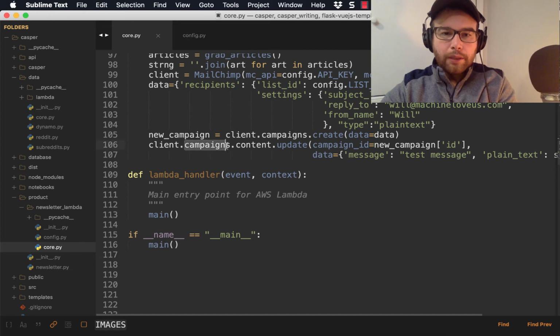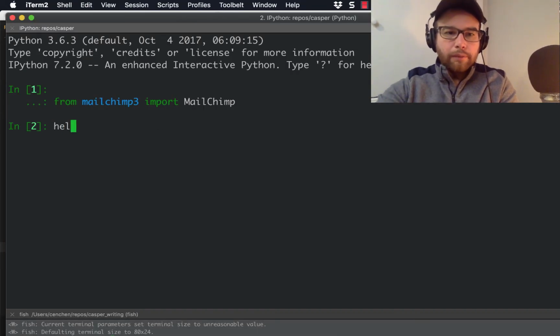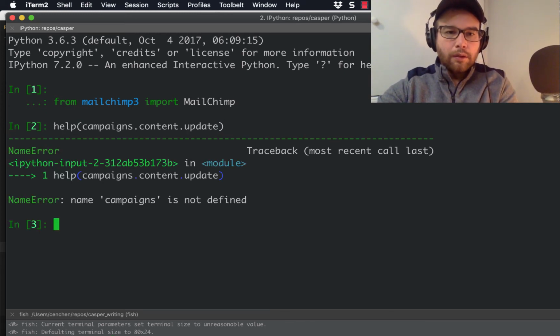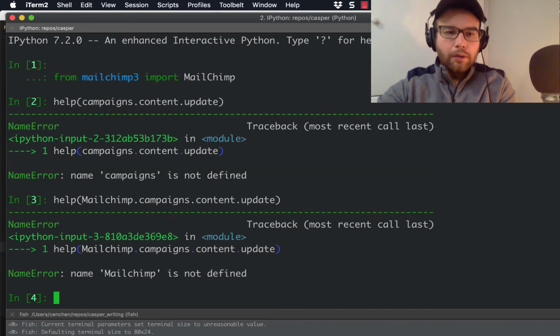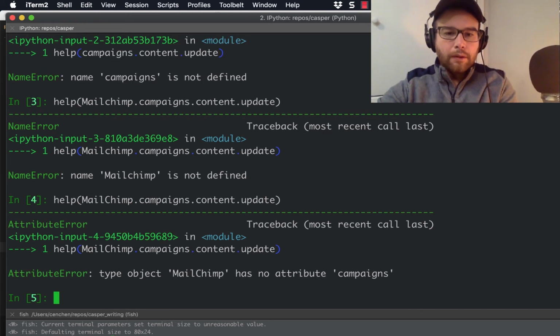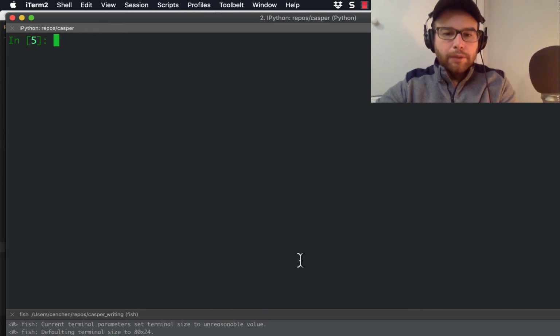Okay, campaigns.content.update. This is what I want help on. Is this Mailchimp? Dang. Mailchimp isn't. Okay.